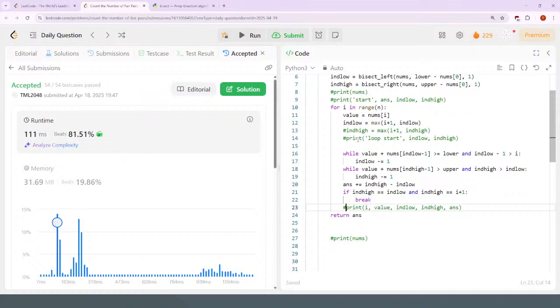Should I try to optimize this more? So if your lower bound is I, maybe you can say that lower bound is I. I wonder if you always increment your lower bound by 1 rather than using max.